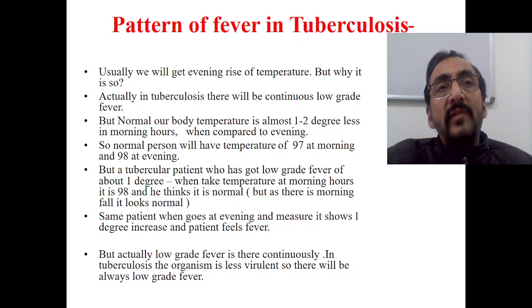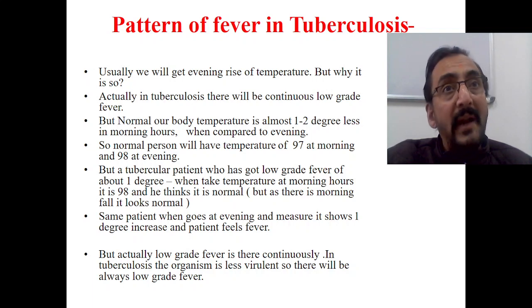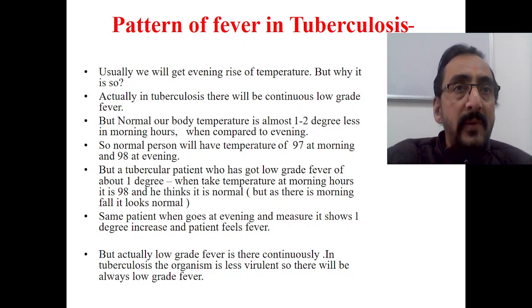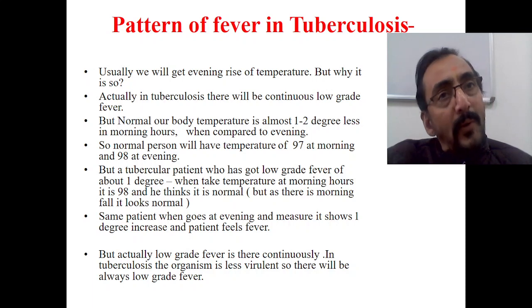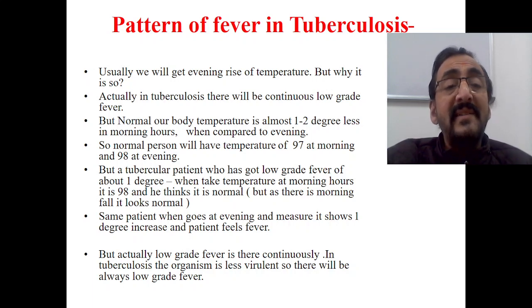See, in tuberculosis it is actually not about the evening rise or morning rise. Tuberculosis means a bacterial infection is going on inside the body, and the nature of the bacteria is that it causes a low grade fever. Actually, in a patient of tuberculosis, round the clock there will be a very low grade fever, maybe 1 degree. But our normal body temperature is almost 1 to 2 degrees less in the morning hours when compared to the evening.